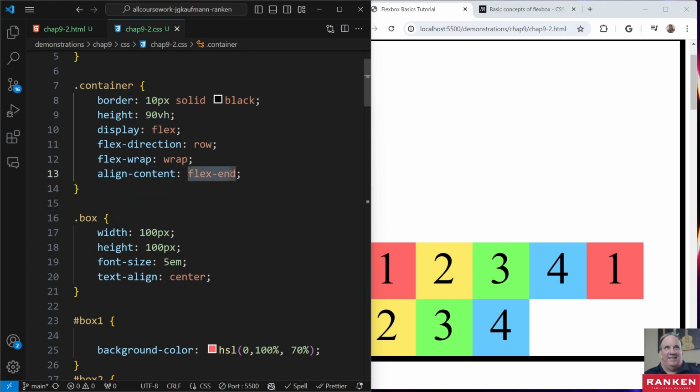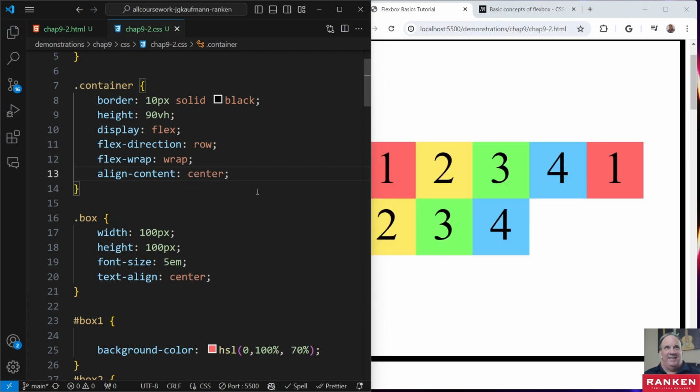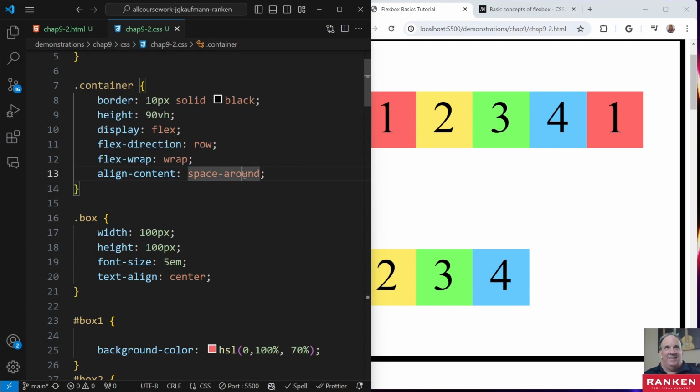We can align the content to center here. We can also do space around, space evenly.